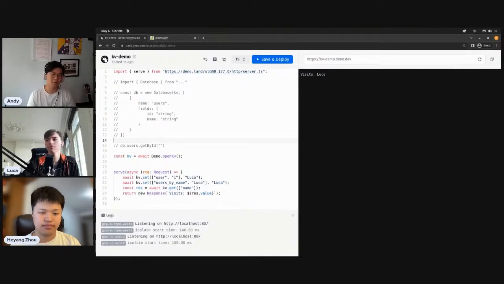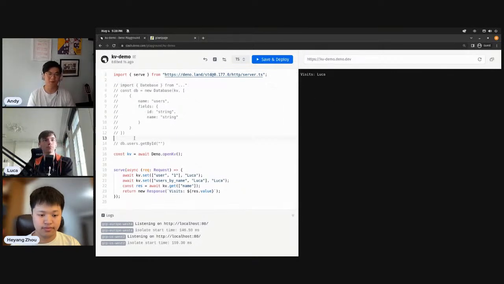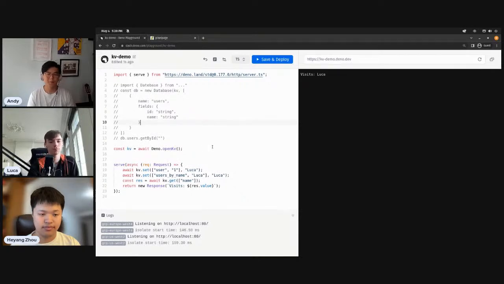On that note, I think a lot of people were surprised by SQLite locally and Foundation DB globally on Deploy. Can we chat a little bit about some of the thinking behind choosing SQLite for the local CLI, as well as what are some benefits from that? Because I know when you use Deno KV, it doesn't matter which environment you're in, the API is the same. So how does that improve testing locally and things like that? I think that's something that's really important here.